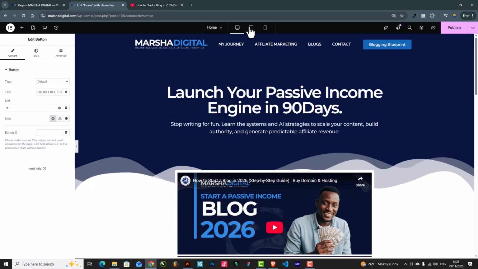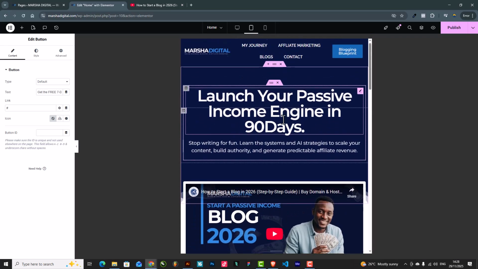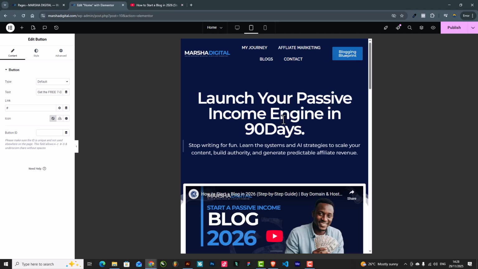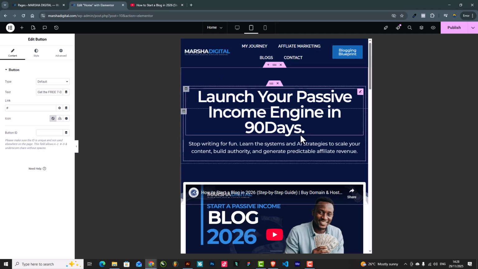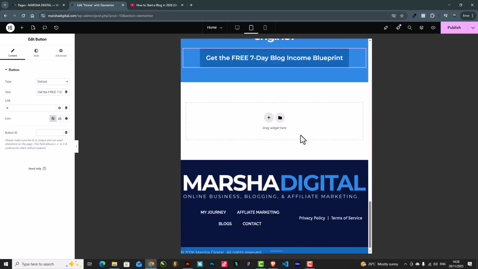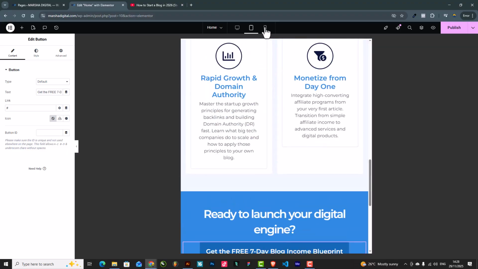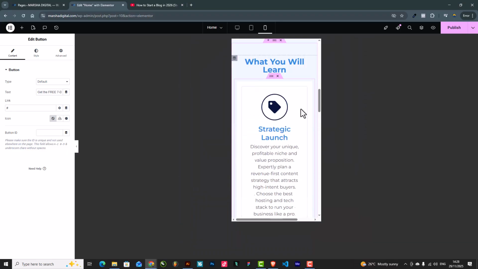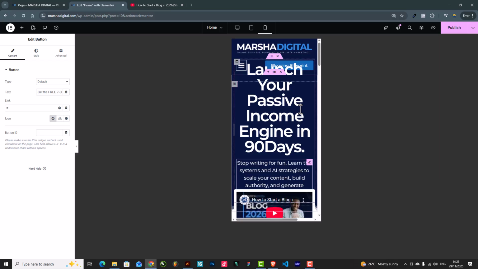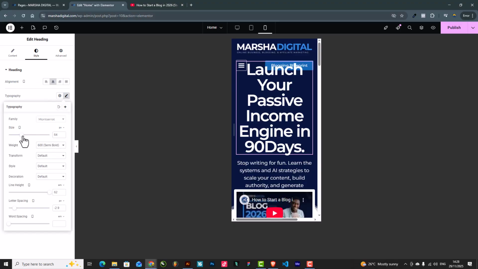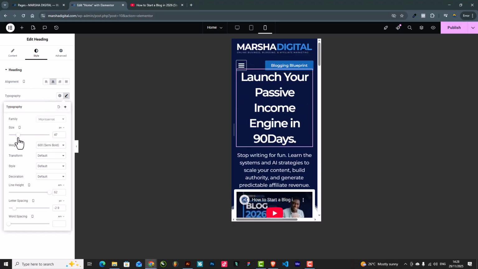So there we go. The next thing is always ensuring your website is responsive. As you can see on tablet, this is how the website will look, which is still okay for me. Let's go to mobile and see how that's going to look. As you can see, on mobile the website is breaking up. So the first thing, let's change the font size of the heading.